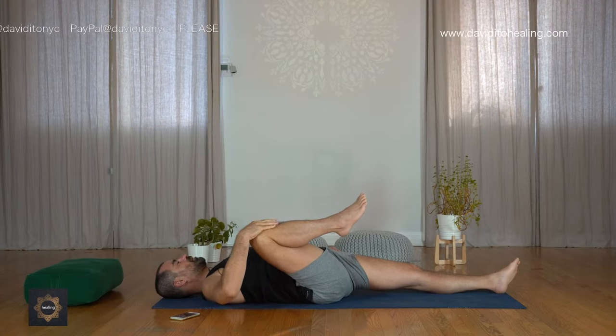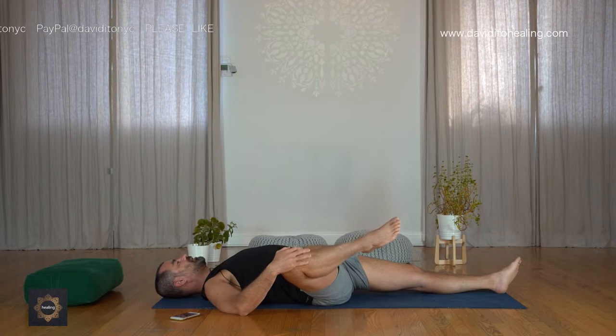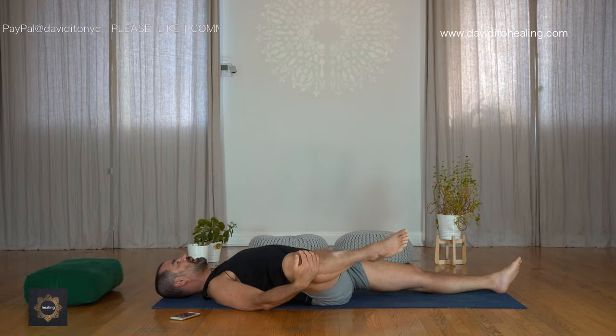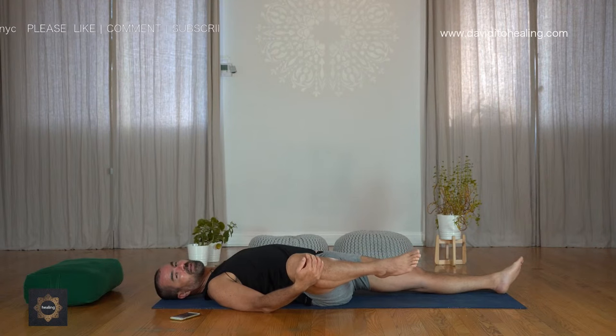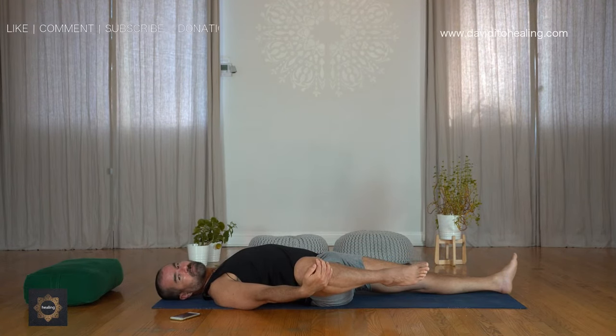Now opening the hip, just using the left hand to guide the left knee towards the side. All right, can you relax your hip muscles? For many of us, this is really intense. So can we just relax the hip muscles, making sure that our right hip bone has not lifted, that our right glute is still very planted on the floor. We just drop the left knee. Can you let gravity do its thing? Just relax, your neck is long, shoulders are relaxed.